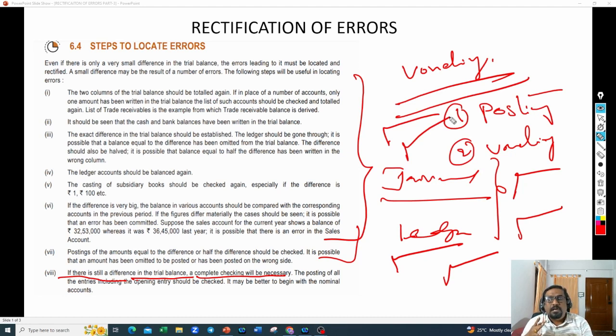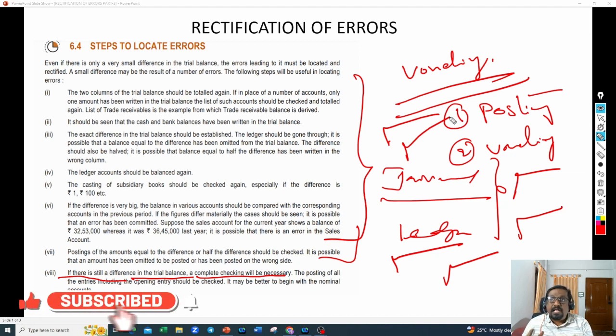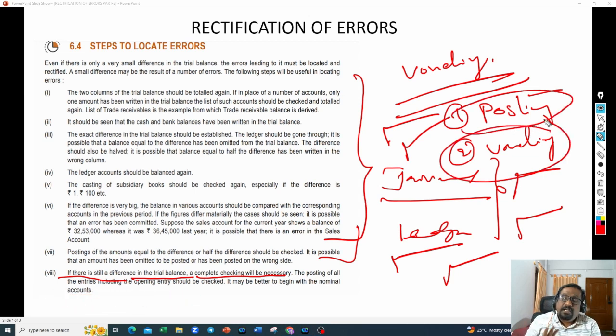Because they want to check whether the postings have been done correctly, whether appropriate vouchers are available or not, and whether the trial balance prepared by the business is right or wrong. Because an auditor cannot sign the financial statements blindly, right? He has to make sure that the trial balance is tallied and transactions are correctly accounted, right? For that, he will ask his article clerks to go and do the postings and watching so that you get to know whether there are any differences. If there are any differences, they ask us to rectify or they call the business and ask them to rectify, and they will prepare the revised trial balance and then start preparing the profit and loss account and balance sheet. That is how the process is going to be.